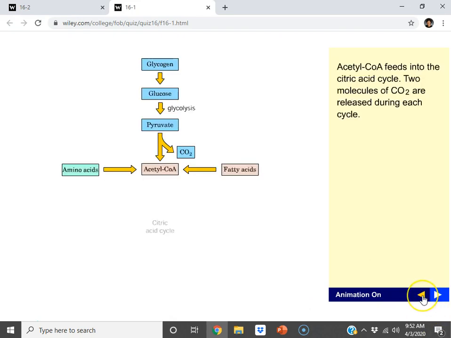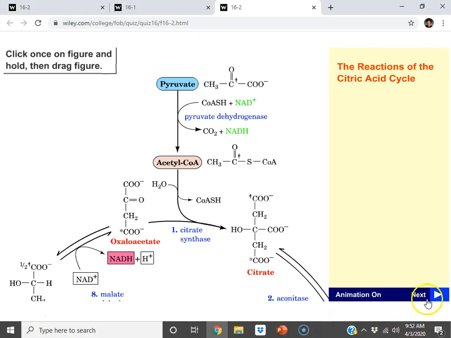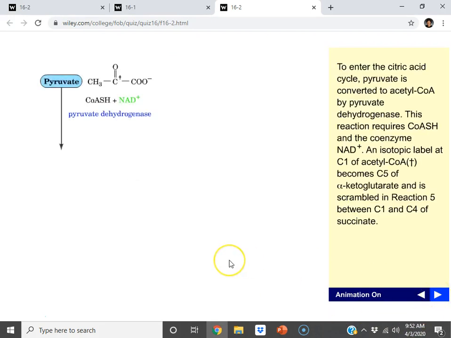Here's another animation. Oh, that's the one I showed before. So let's go back to, okay, so in this animation right here, this shows the entire citric acid pathway. And again, it will sort of step everything out for you, and you can look at each one of the reactions. Since I've already gone over that, I won't go over the entire animation here. But what's nice about this is that it labels the carbons for you.